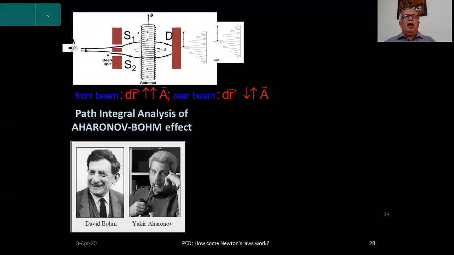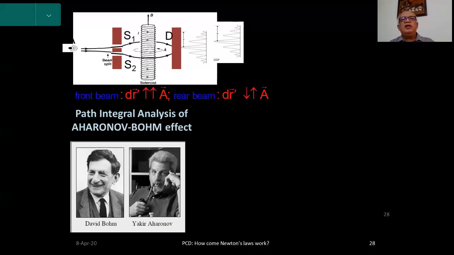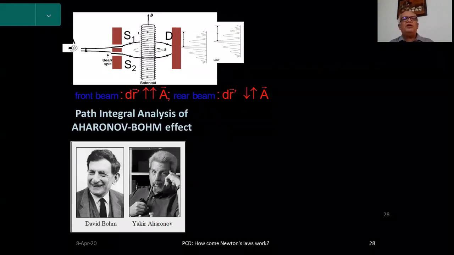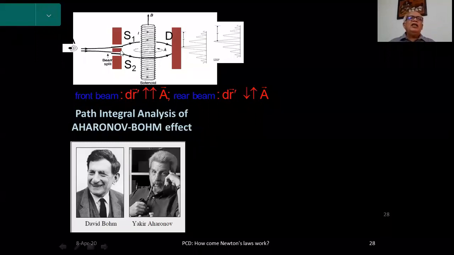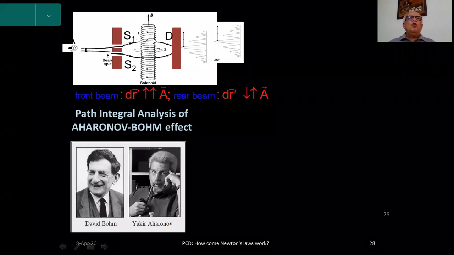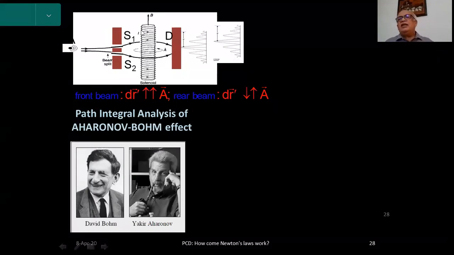And I consider a particular Young's double slit experiment in which you have a solenoid behind the screen, between slit S1 and S2. So this figure that you see in the upper left of the screen is not to scale. So please watch my words. This solenoid is right behind the screen between slit S1 and S2. And these particles could go from either side of the solenoid. And when you pass a steady current through the solenoid, you know that the magnetic field is completely localized inside the solenoid, okay?